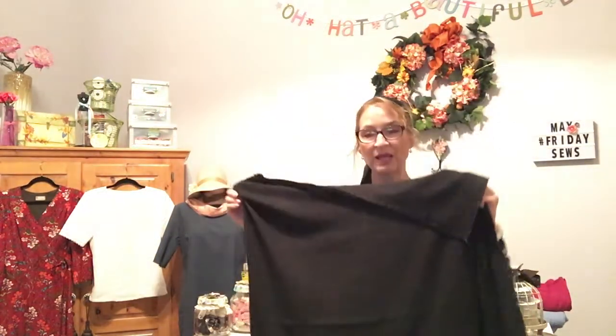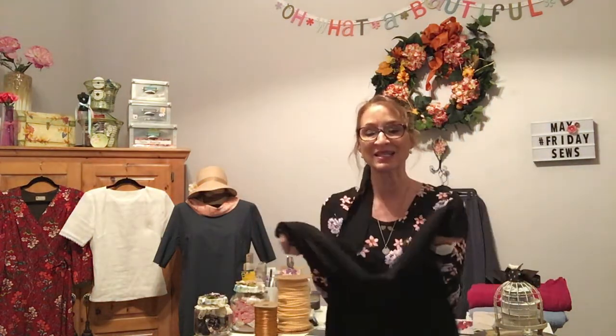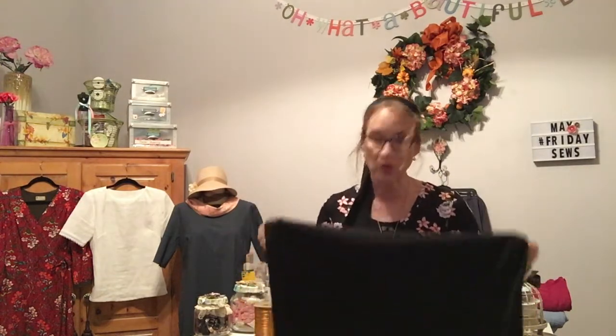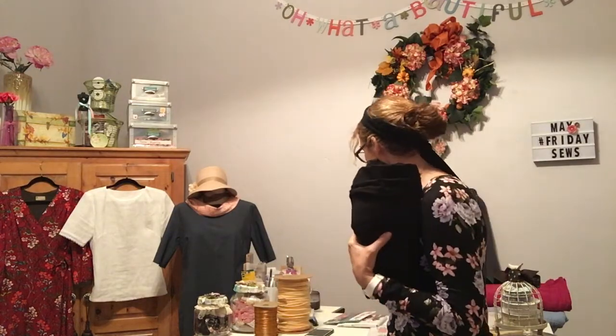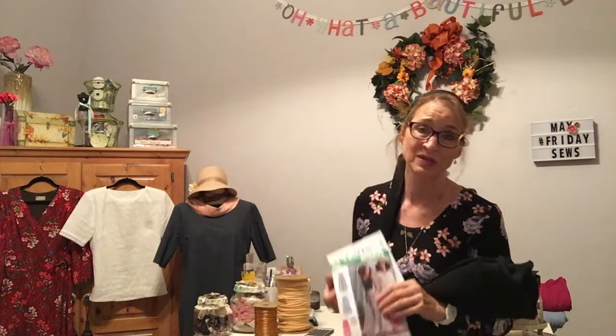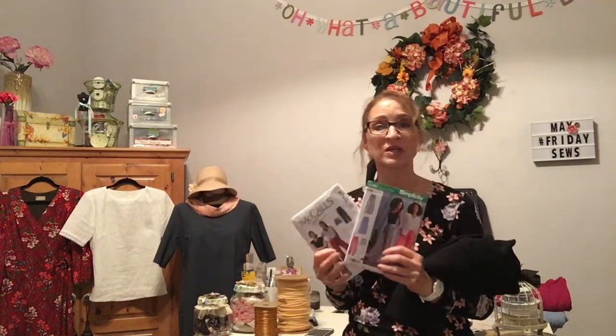But I want to just test this out. It's got some nice drape, and because I haven't sewn those pant patterns before, I didn't want to spend a fortune on 100% linen yet. But that is my goal again, to have those 100% natural fibers in my clothing. So these are what I'm going to be making plans to make.